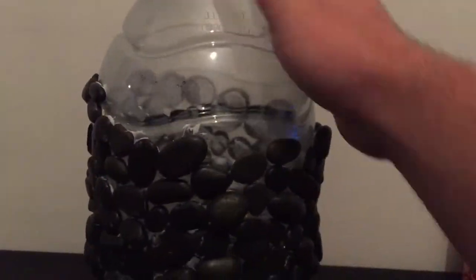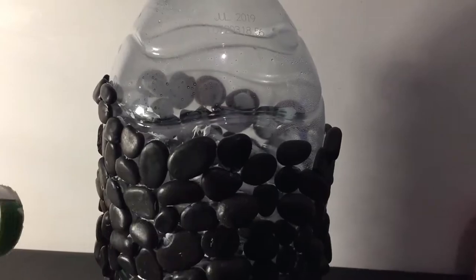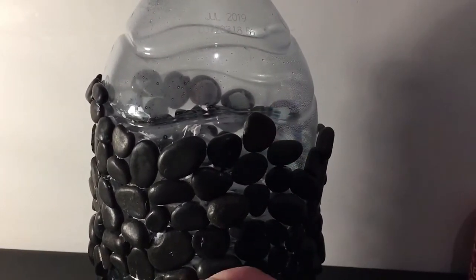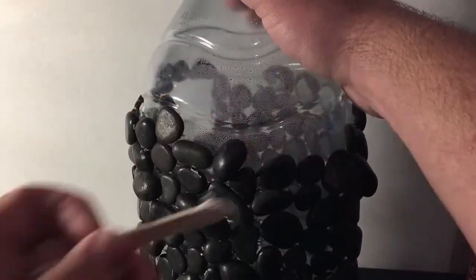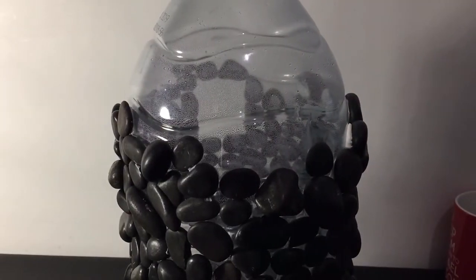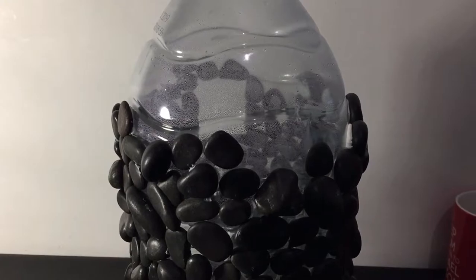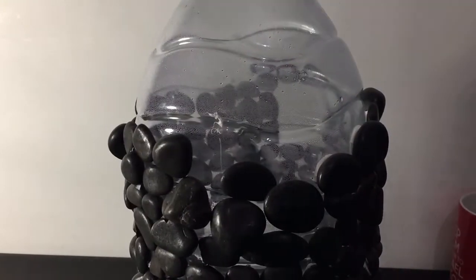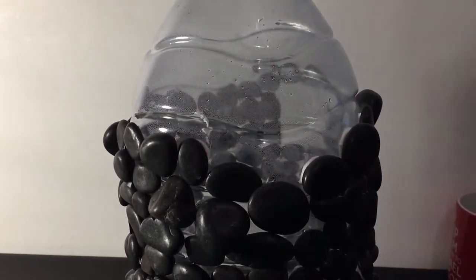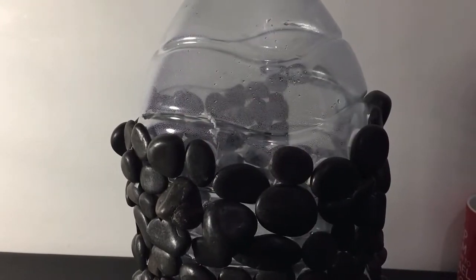So eventually, after a lot of gluing pebbles into different places on the bottle, making sure that all the gaps are covered, I eventually reach the top of the bottle. Now, you're not going to cover every single gap. You can see there are gaps between the pebbles. The way I got around this is I went in with a fine tip brush and some black acrylic paint and painted the gaps black, so that it hides the gaps and creates more of a shadow, like there are more pebbles underneath.